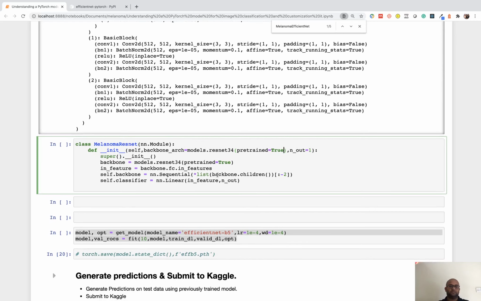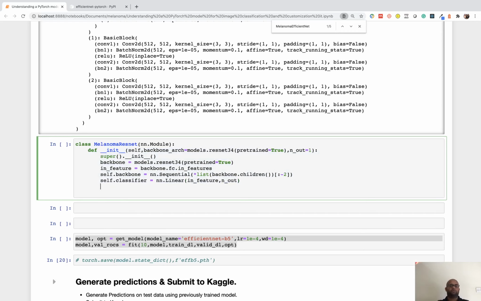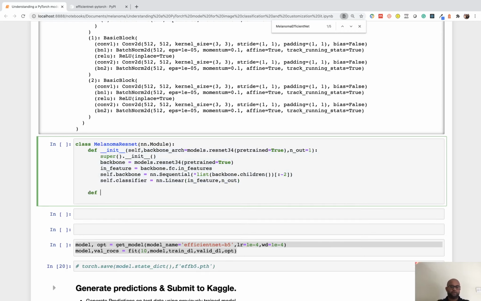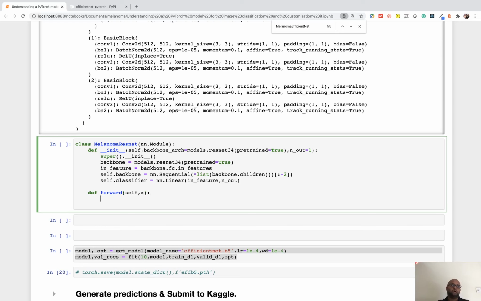There is still something that we have to do. Here all we are doing in the initialization is telling that we need these layers, but still PyTorch doesn't know how it's going to connect them. Now we have another important function in nn.Module, which is the forward function, which takes in self and some input. Most of the time we can call it x. Basically that's the input that is being passed to the model. Whatever data we created in the previous step, the data pipeline, is passed into the model, and when we pass it to the model, it actually gets passed into the forward functionality.